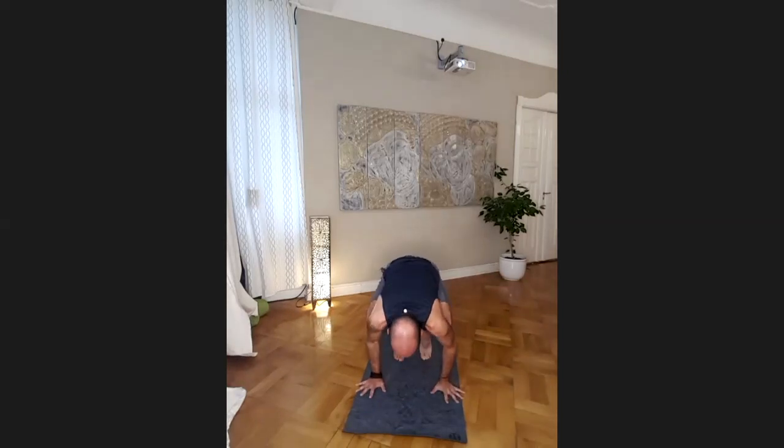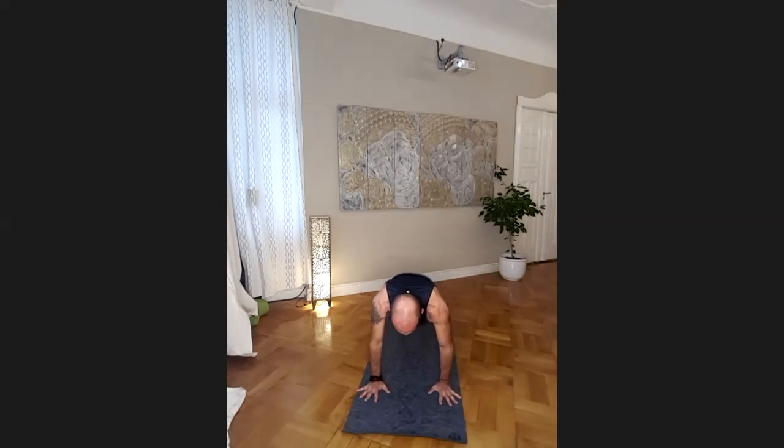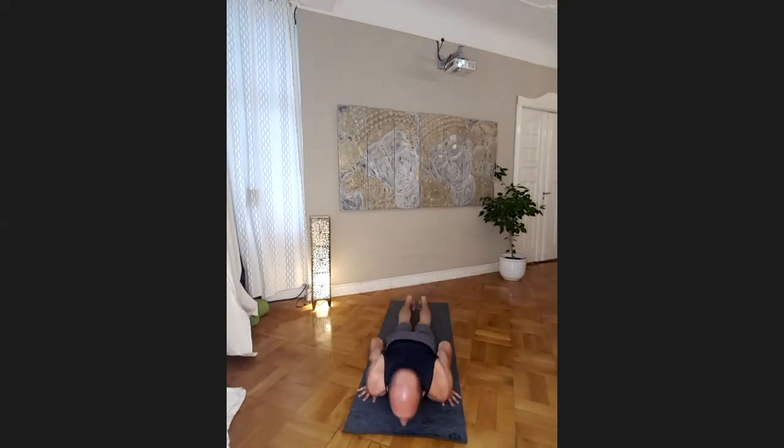Okay, feet back to the floor. Hands under the shoulders. Walk or jump back to plank. Down to chaturanga. Inhale, up dog. Exhale, down dog.